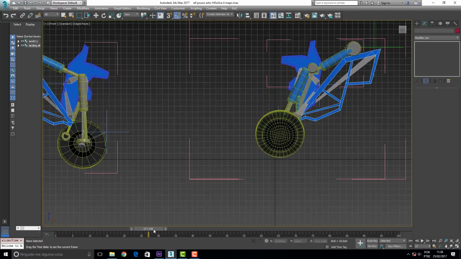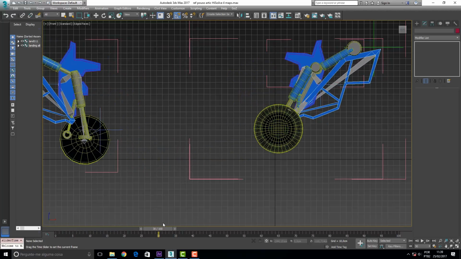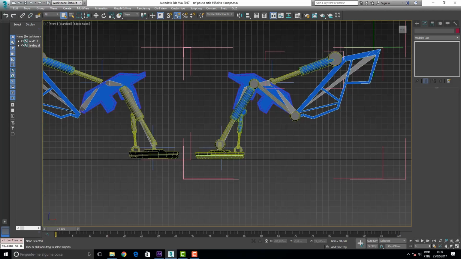It relates to the finalization of this object with its landing foot. I took the model of the scene as a reference to make some corrections in the final model.